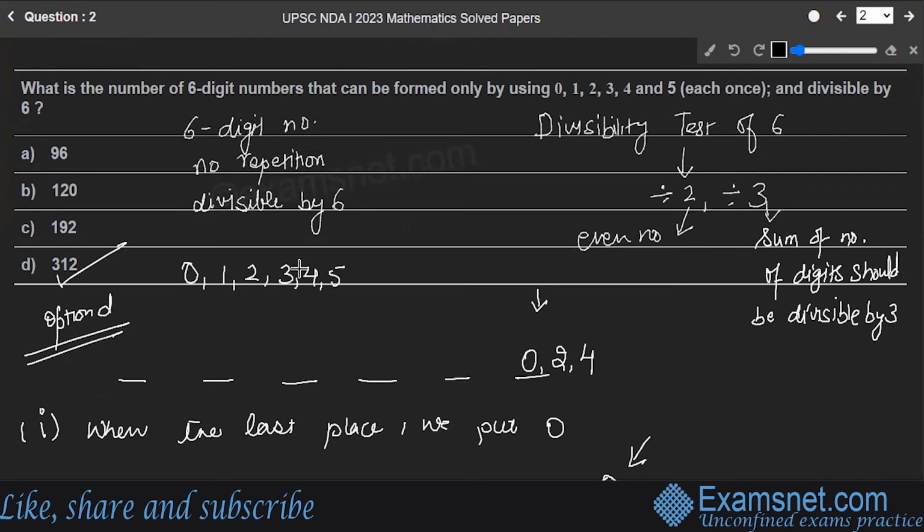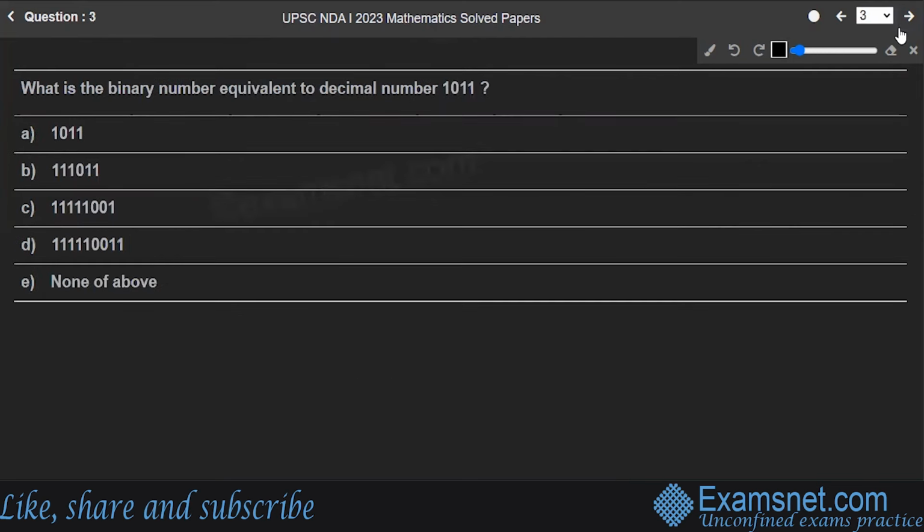Hope you understood this. Let's move to the next question, number 3. What is a binary number equivalent of a decimal number? This question is a bit related to computers also. So I hope you know that in computers, all the numbers or the alphabets, whatever you put in the computer, they are first changed into the binary equivalents, and then it is processed upon by the computers. Now, you are given the decimal number 1011. This is having the base of 10. You have to convert it into the binary number. I don't know the binary number, but the base is 2 for that. And there's a simple procedure for doing so.